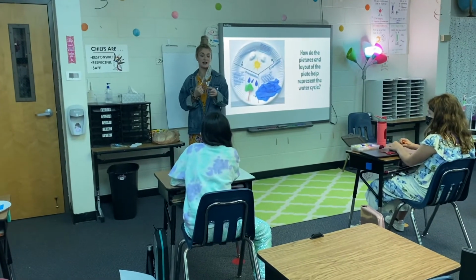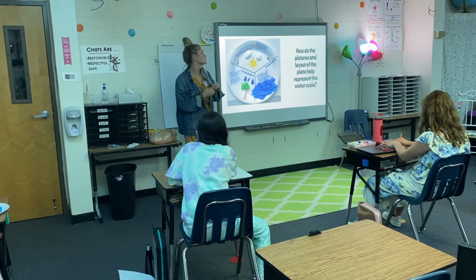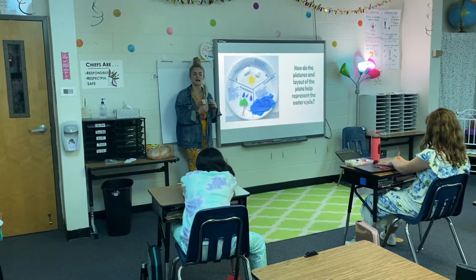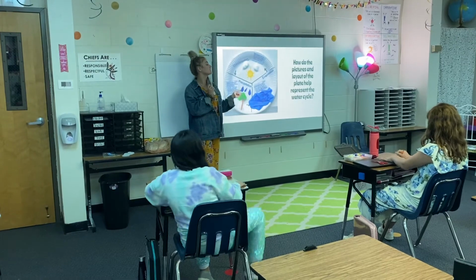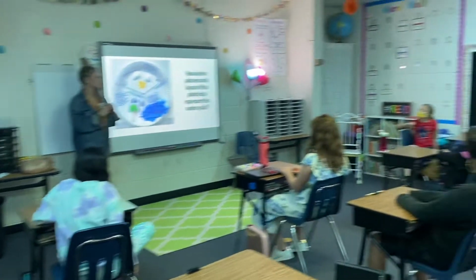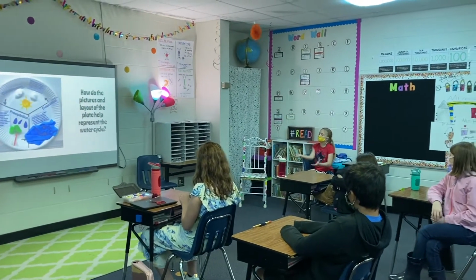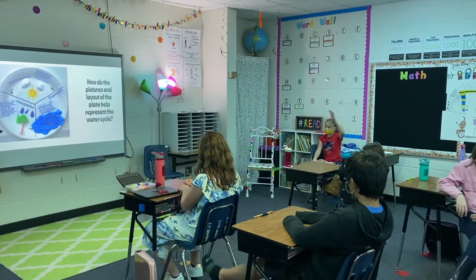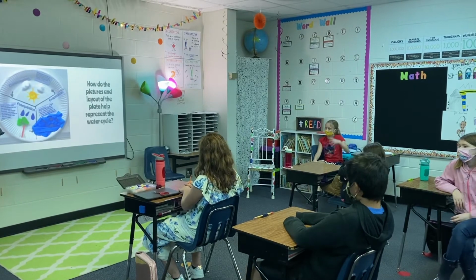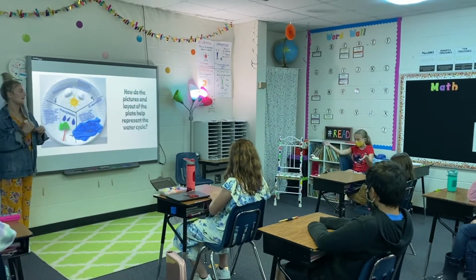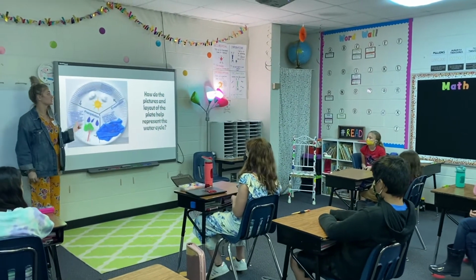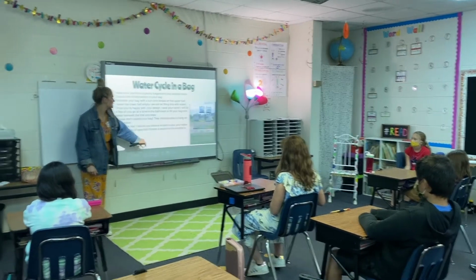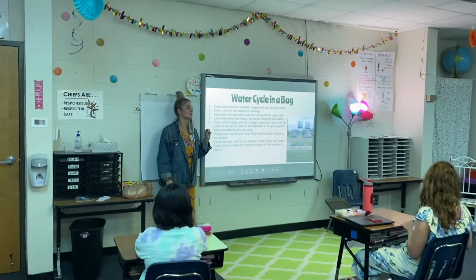So you're saying the clouds are represented by the cotton balls, right? So the pictures help put a visual image to what happens outside, okay? And then what about the layout of the plate? Ansley, what do you think? It helps you visualize the whole water cycle, one piece at a time, so you know what happens, like it evaporates, and if it's clouds. And also because it's circular, so it shows that it's a cycle. Okay, awesome. Okay, so our next activity is we're gonna make a water cycle in a bag.